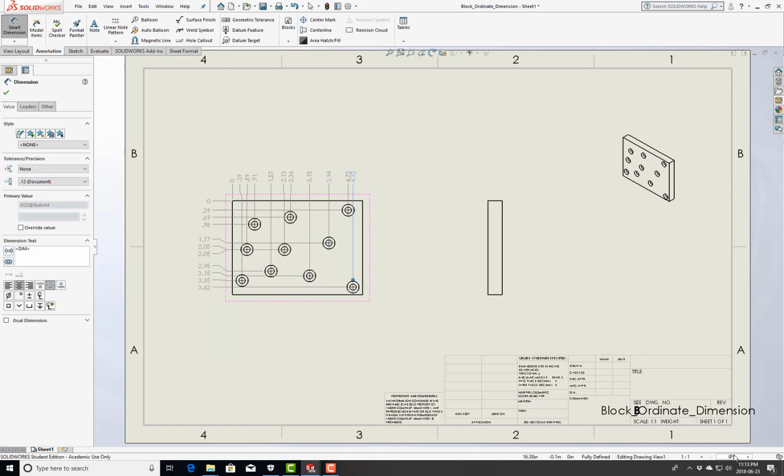The one thing I didn't choose correctly was millimeters as my dimension. So you can see here, as opposed to a drawing absolutely packed with dimensions, we're able to dimension a lot of features in a very small area without overcrowding the drawing. So that makes the ordinate dimension a very powerful tool.